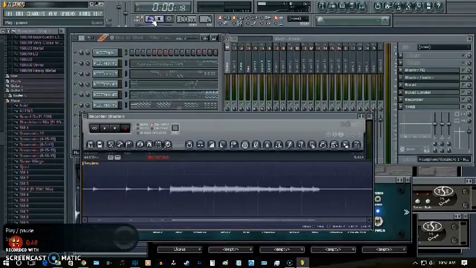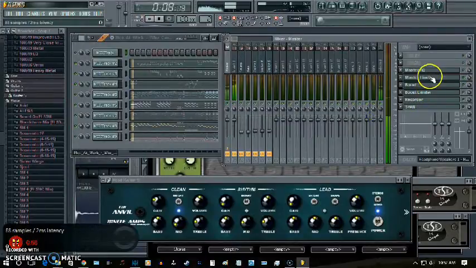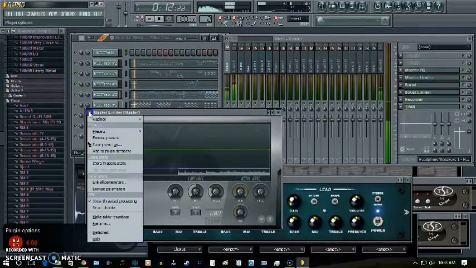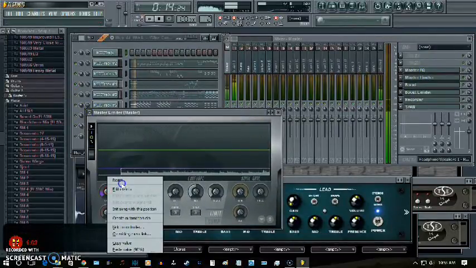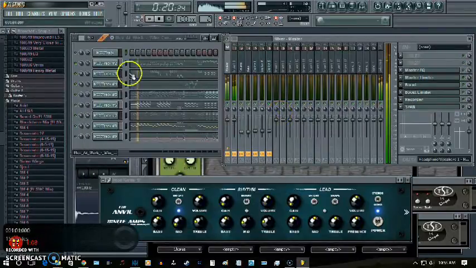So as you can hear, it's just the MIDI right now. Plain old MIDI file. And we're going to transform it. I'm going to bring this limiter up just so that you can hear the MIDI file while it plays.